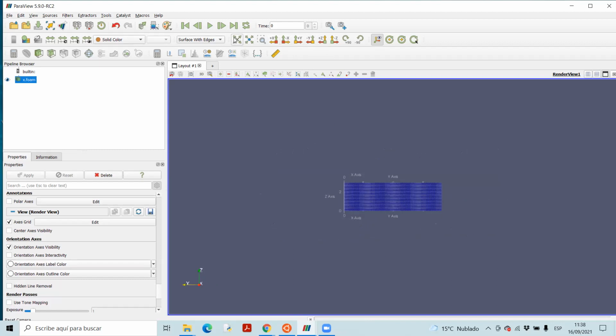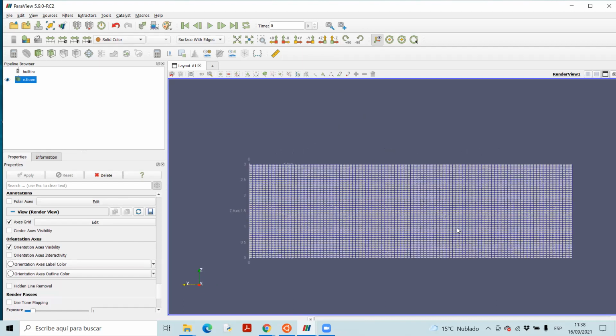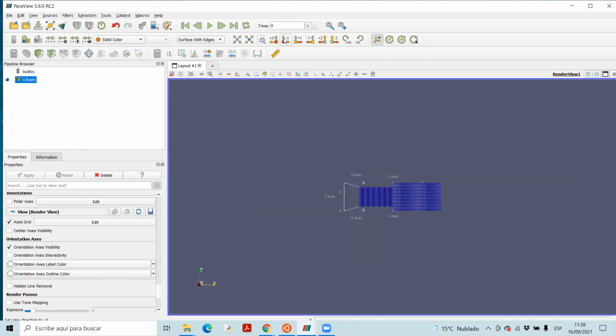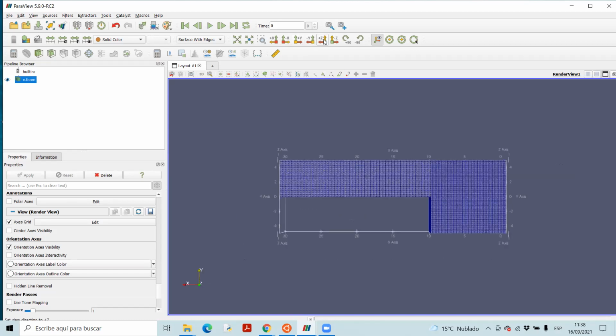Can I zoom this? Okay. This is the y-axis. What about this axis? No, this is positive. This axis is the positive dimension.